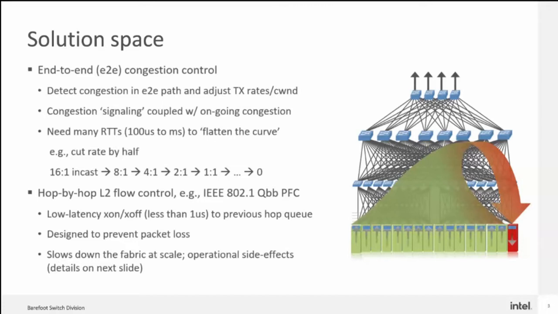And what happens is if the buffers grow too much and there's the danger that a drop level is going to be reached at some point in time, the switch will then tell its neighbors to stop sending. And this is a very neat approach. However, it has, especially at scale, some side effects that are really hard to manage on the operational level. And I will explain a little bit in detail what can happen here on the next slide.